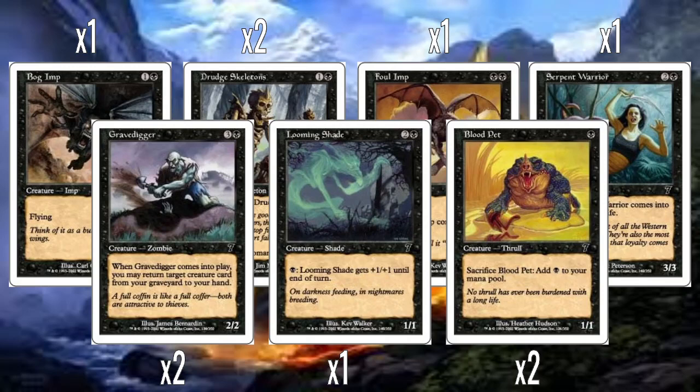You have 1 mana regeneration, which makes you amazing. Foul Imp is okay. It's a 2/2 flyer for 2, but it loses 2 life when it comes in. Serpent Warrior is just horrible. It's 3 mana for a 3/3, and when it comes into play, you lose 3 life, and it has no evasive abilities whatsoever. It is horrible. 2 Gravediggers, which is 4 mana for a 2/2. You get a creature back from your graveyard to your hand. I really like Gravedigger.